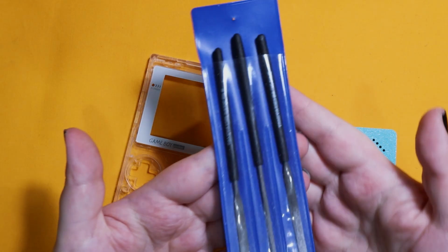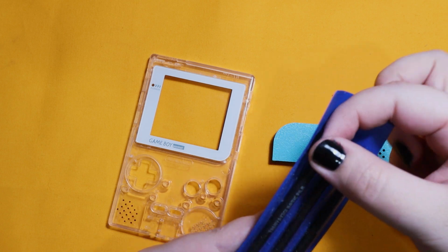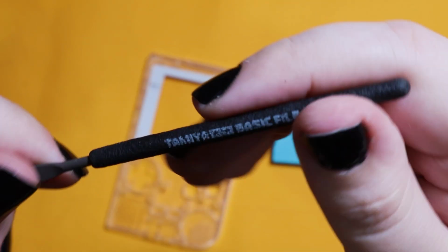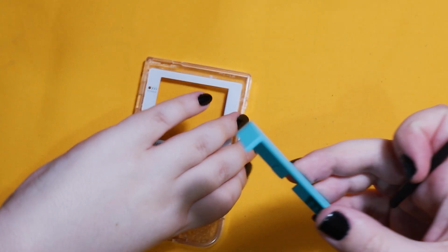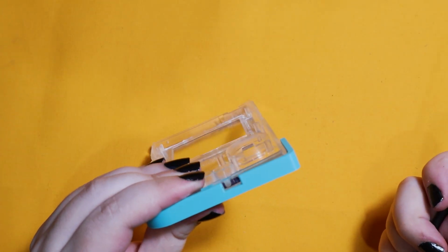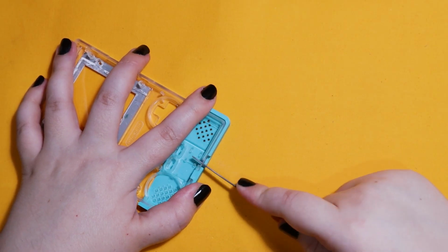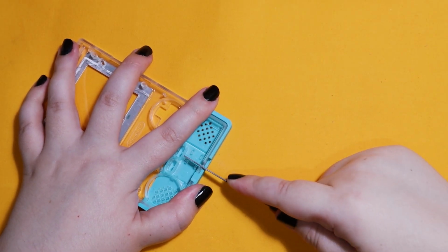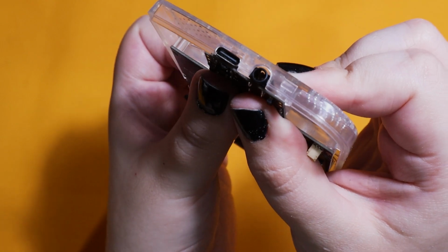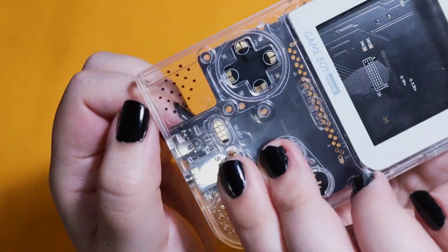For the files, I'm using Tamiya ones. I'll have all this information in my description, but I like these because they're good with gunpla, which means they're good with the plastic. Now for cutting USB-C ports, I recommend you take your time. You can always take off more, but you can't add more back. So take your time as much as you can and constantly put the board back in to see how it looks.